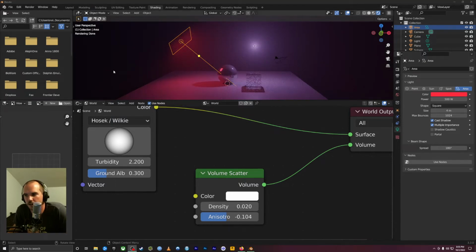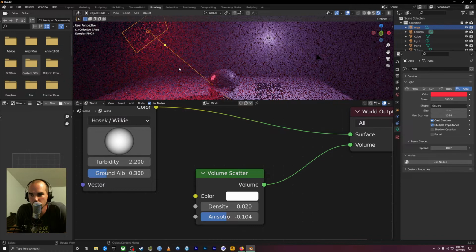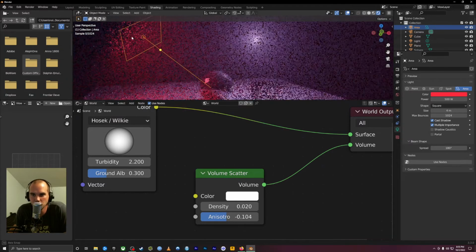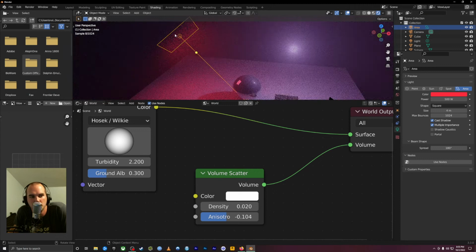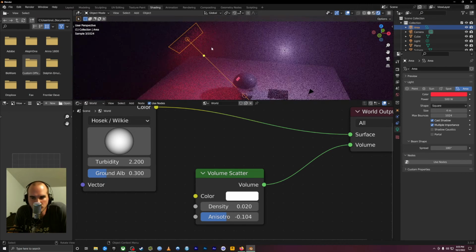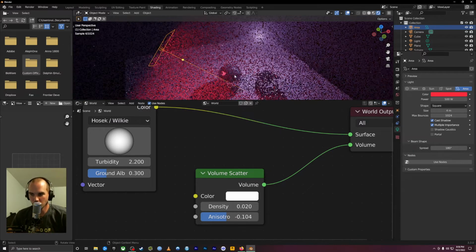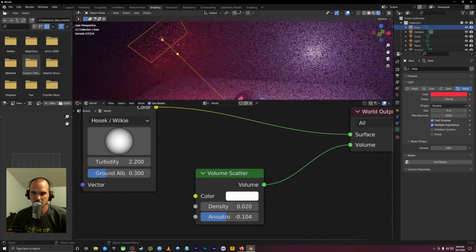One thing that I hear from people is, okay, so I want to actually see this light. I want this to be a visible light, because right now we're only seeing the effect of it in the scene. We're not actually seeing a big bright square. You can see it in the reflection, but you can't see it for reals.